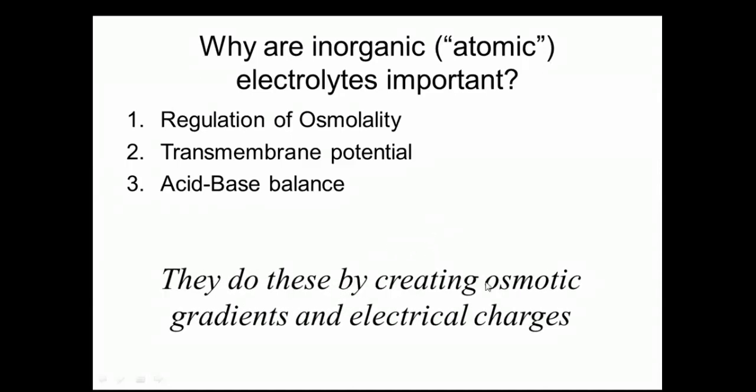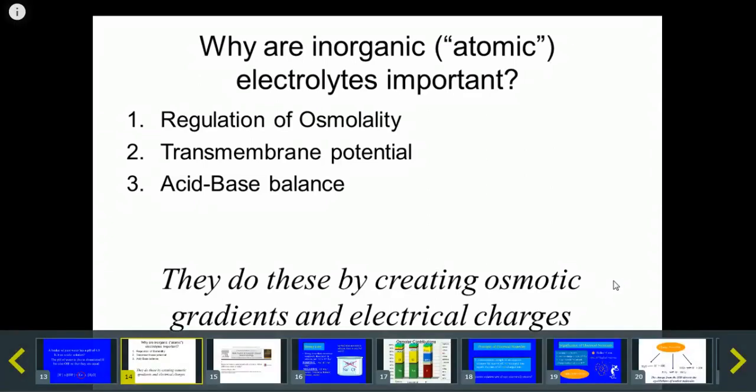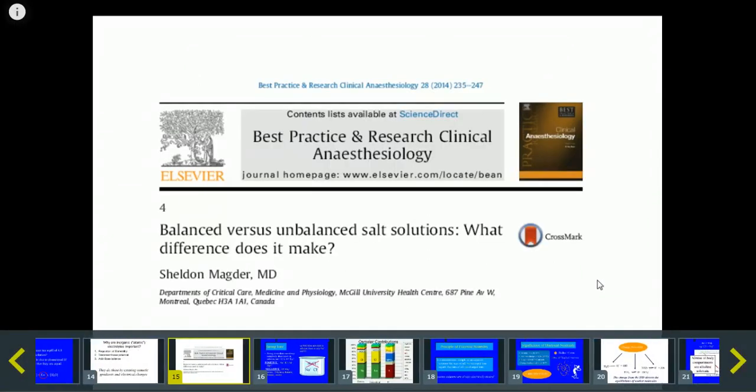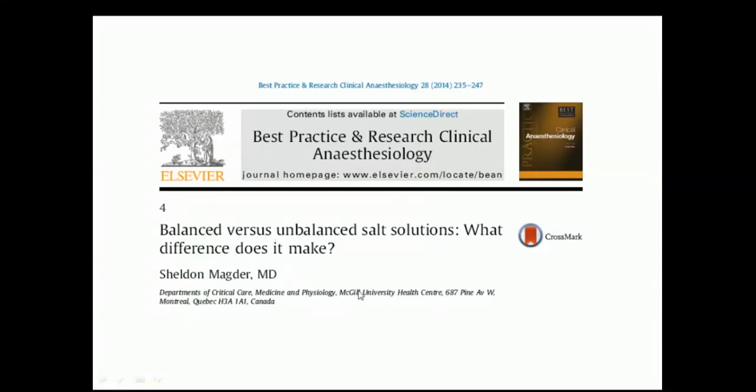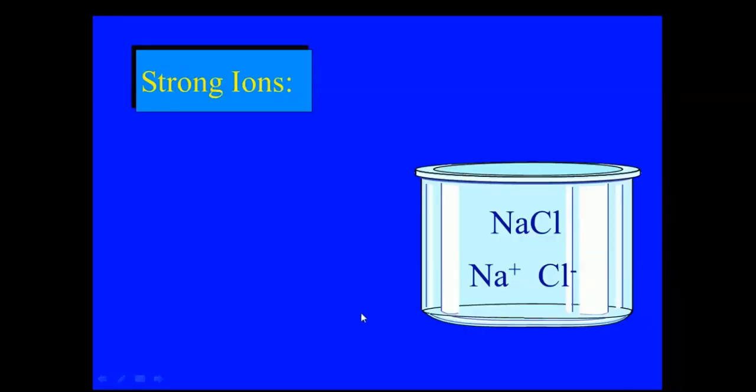The way they do these is by creating two forces, an osmotic gradient and electrical charge. And the one that's really important for acid-base is the electrical charge. I reviewed these in a recent paper that came out in Best Practice in Research in Clinical Anesthesiology, specifically talking about balanced salt solutions and chloride, which we've heard about today.